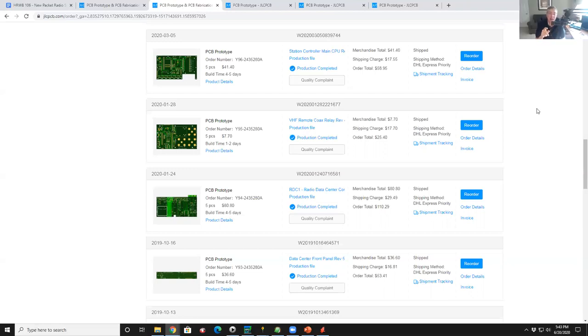The real reason to panelize, by the way, is not to get the price of the board down. I mean, it helps. The real reason to panelize is for assembly. Let's say you have a little board and you've got 10 parts on that little board, the handling of a little board is harder than the handling of a big board. If you go through the wave solder machine or the pick and place machine, doing pick and place on one big board with the same number of parts as 10 little boards is easier on a big board. And the assembly house will charge you less money. So if you panelize and you put 100 parts on one board, it'll be cheaper than putting 10 parts on 10 boards. So that's really why you panelize.